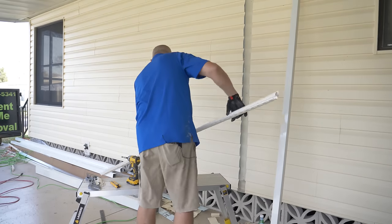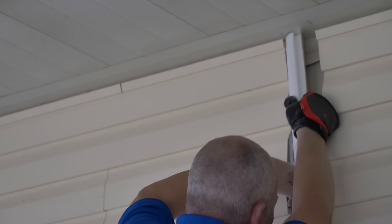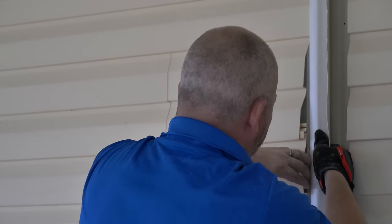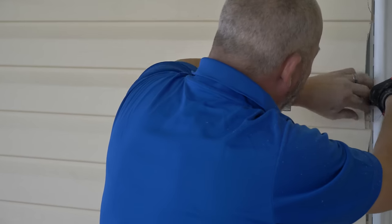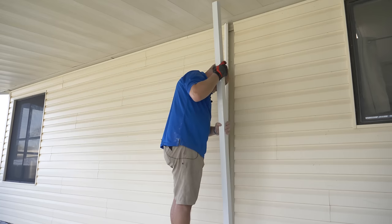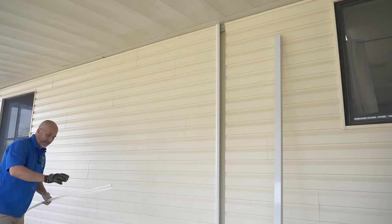Perfect every time. Do I need to say it? No. It's just a matter of getting all this in behind. And yes, I know it's a different color. We've been through this. We're going to be painting all of the existing siding. This is just about applying pressure and intentionally warping the shape of the trim and then releasing. You have to sandwich it in between the siding and that insulation layer. There we go. Okay, that's trim number one. Let's confirm. Yep, just enough room. We need a J trim, 94 inches.